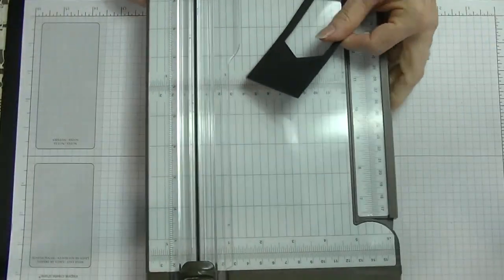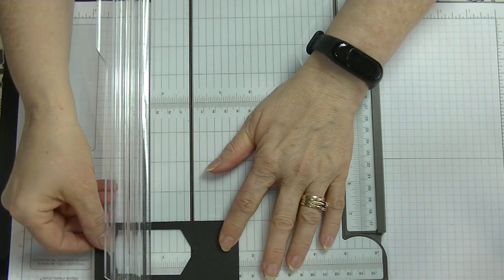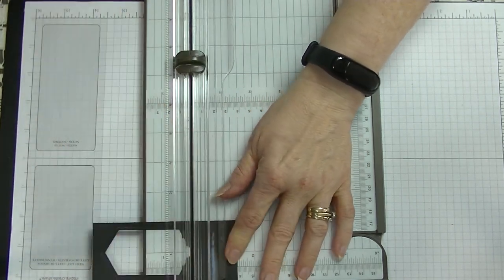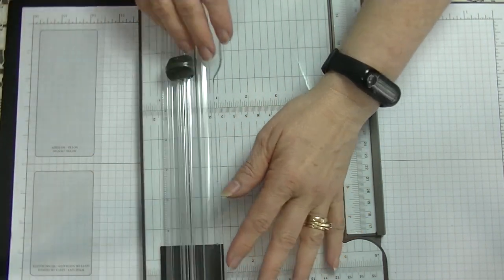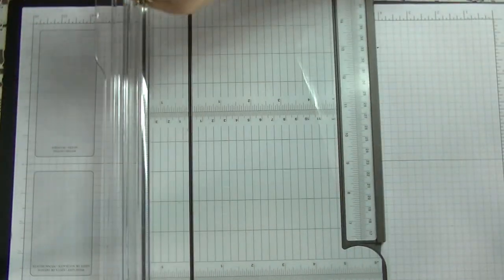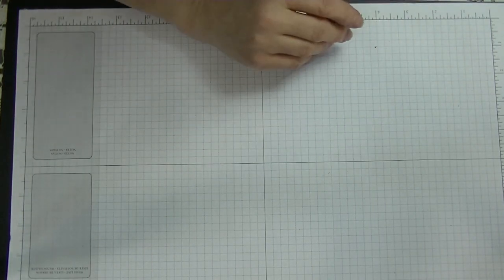Oh, there we go. So we need this to be 1.5 inches. Let's turn it that way. Which is going to be just under, believe it or not, but that's not going to be a problem. By 1 inch. There we go. So that's our door. I have one tiny scrap left over, and I'll probably find it somewhere lying around. So anyway, that's our door, and that's all our pieces.